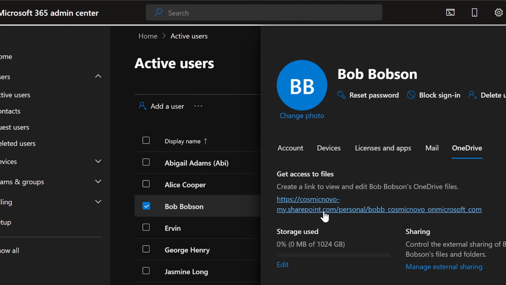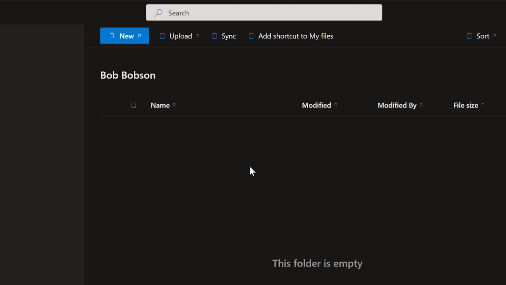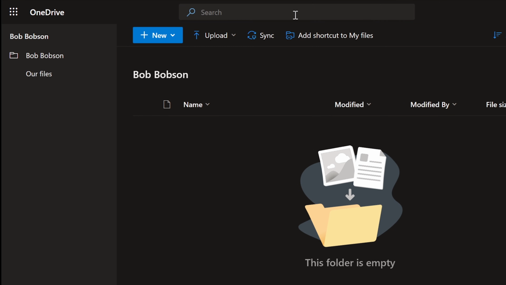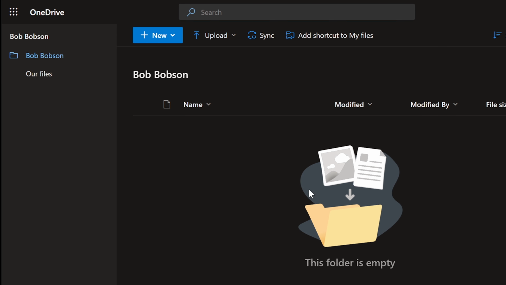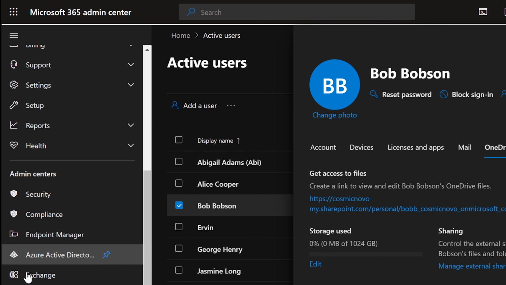So if you click in here, it's going to generate a link, and then I can just use this link to go in. I don't have to log in as the user, but to me, this is the same thing the user sees, right? See, it says Bob Bobson. I did not put in an email or anything like that. Why? Because I'm an administrator. I've got full access to his drive. And then we can see if he's got things in here or not. He doesn't. And if there are things deleted, there should be a recycle bin right here, and then you can restore stuff.